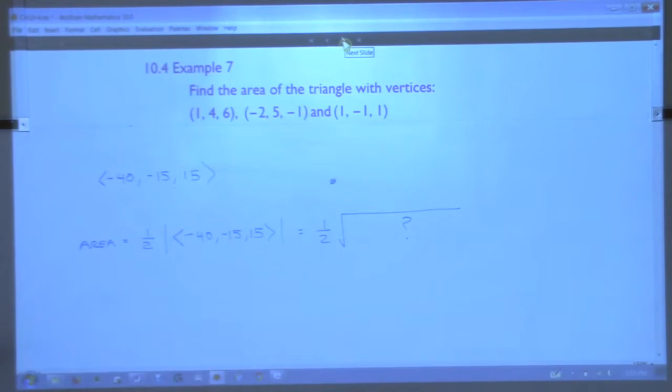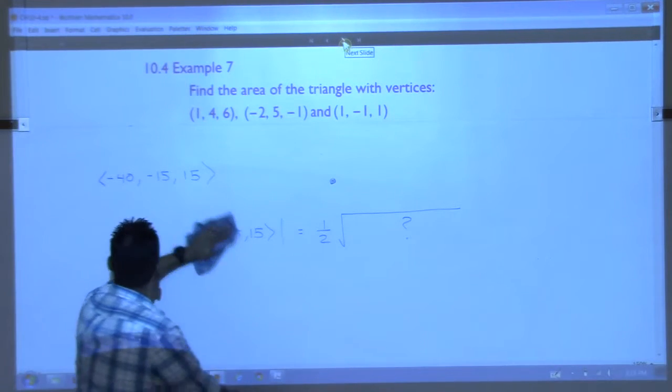I mean, there's some results that are pretty profound. I think this is a profound result when you just think historically how difficult it must have been to not have this and have to find the area of some triangle that's not laying on a flat sheet of paper. If it's on a flat sheet of paper, then you're fine because you've got Pythagorean, you've got law of sines, you've got law of cosines, you've got all these different formulas for areas of triangles. But as soon as that thing gets tilted and it's no longer on a flat sheet of paper, it's in three-dimensional space, things get messy.